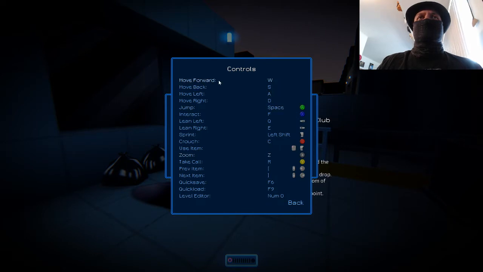Okay, let's take a look here and see what our stuff is. Very important, interact as F instead of E, because you can lean left and right. And I'm leaving it like that because, dun dun dun, this is a stealth game.